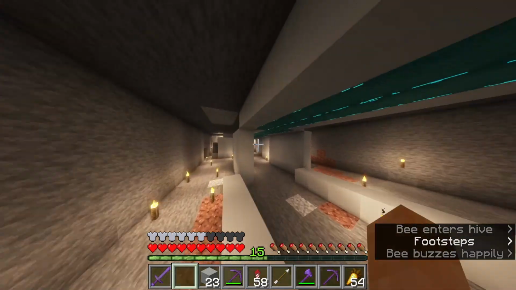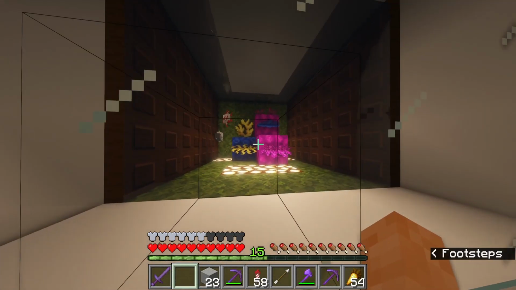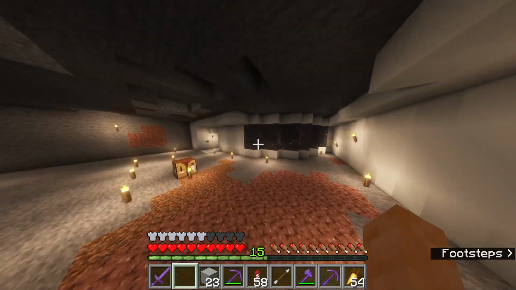But yeah, I kind of want to maybe expand the zoo a bit just because we only have this one right now. Why are they so grouped in the back? I'll give them a few more so it's not just the two of them.